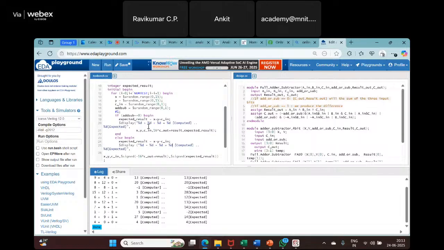If add subtract is 0, then the expected result is x plus y plus c. Otherwise, the expected result is x minus y minus c. And we are displaying x, y, c in 16 times carry plus result, expected result.